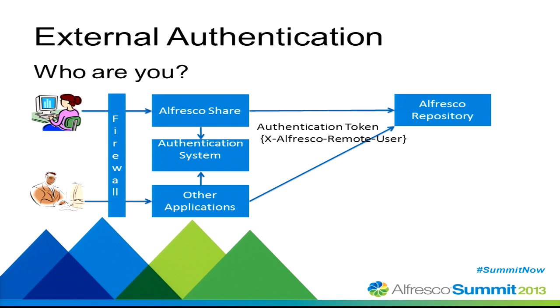You may have your other application going off to your corporate credential store of some description. Anyway, external authentication: what that allows you to do is pass in, if we're talking HTTP, an HTTP header containing the identity of the remote user, and the repository will just accept that remote user and treat that as an authenticated user.